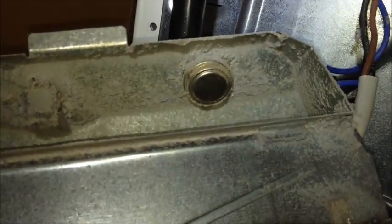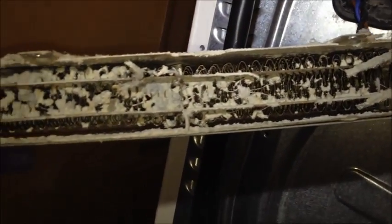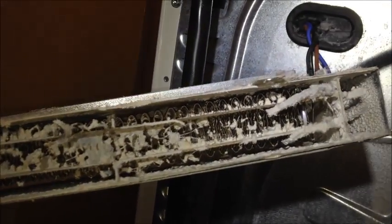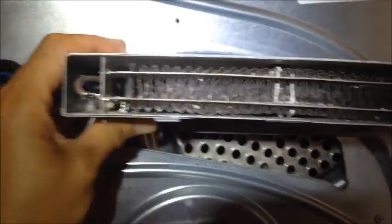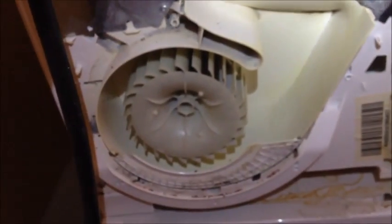Okay, so here's the back side of the heating element. Plugs in there, and you can see how much junk is here. That is actually the thermostat, and there's the resettable fuse. You can see how much junk is in here. That can't be good. So I am going to try to clean this out. You can't just wash this because that's electrical components. So I'm just going to carefully brush this out. I've now cleaned the element. Going to reinstall it all and then test the components.